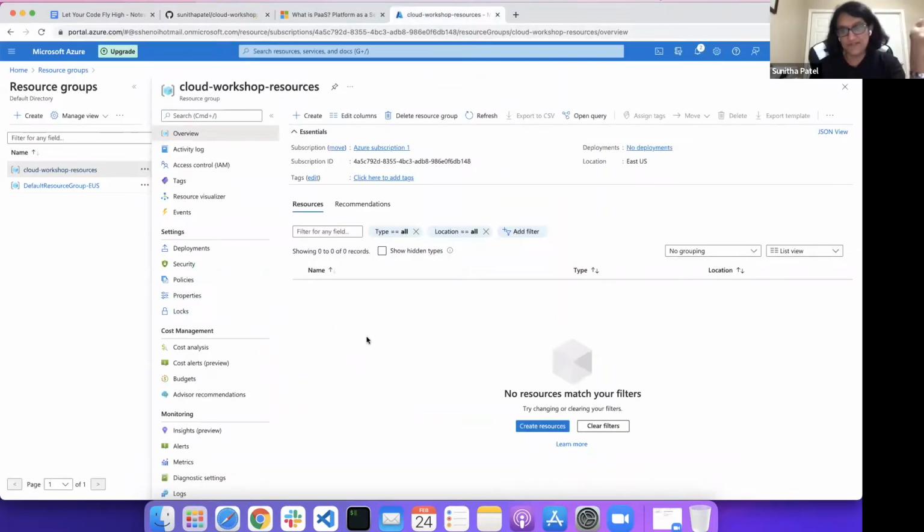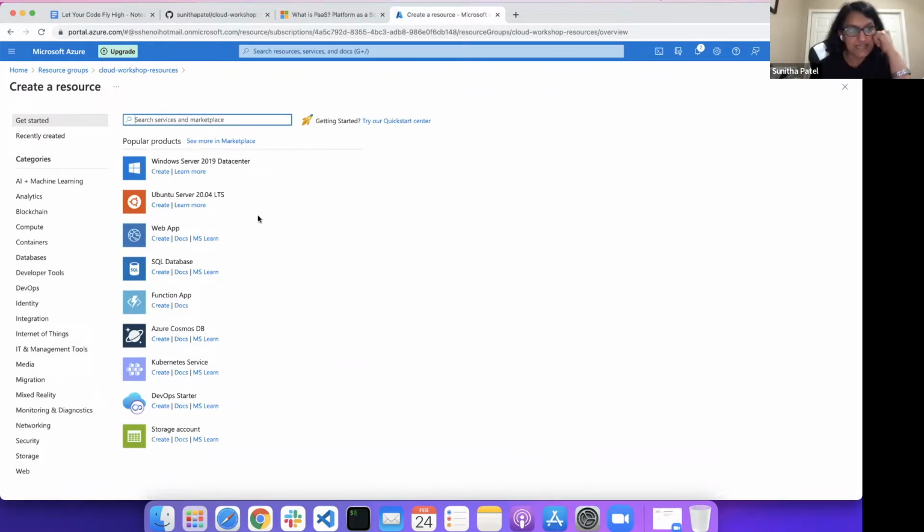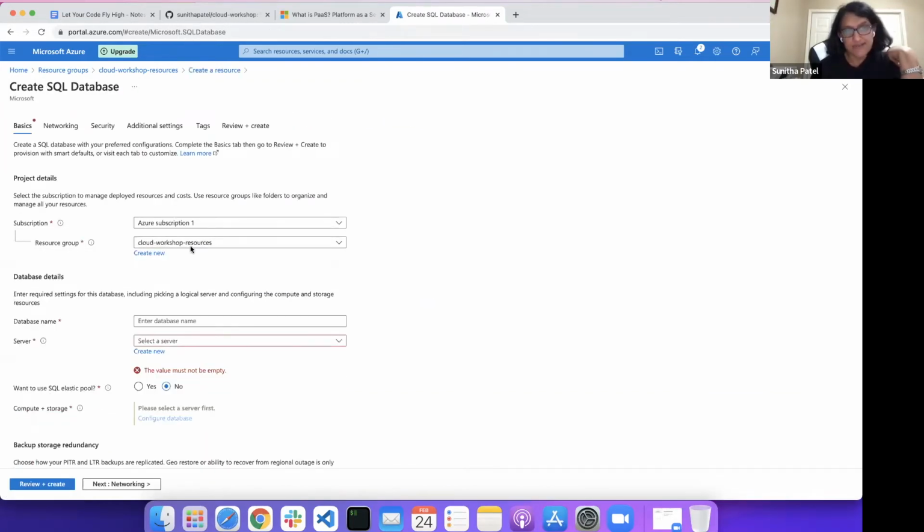Anytime, feel free to unmute and ask questions, but I have the chat window here, so I'm looking at that as well. All right, so first we'll do the database. I was in the resource group, and now these are just the proper ones. So SQL database is the one I'm going to do here. It automatically chooses my resource group for me since I clicked create from in there.